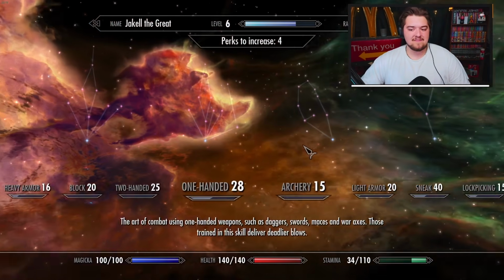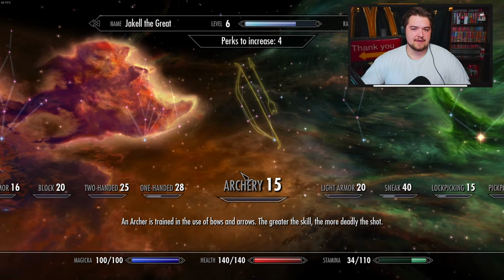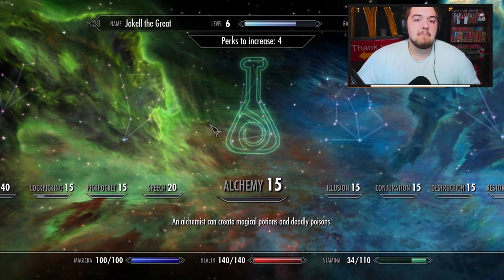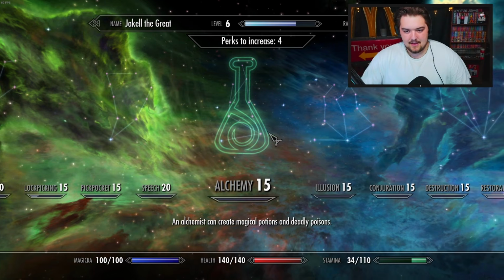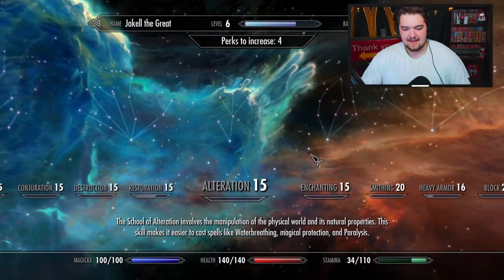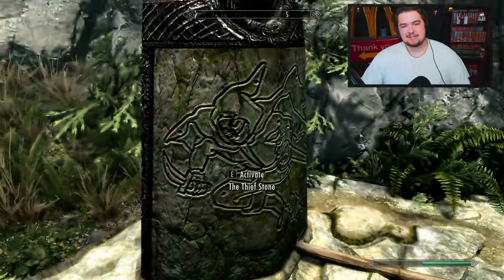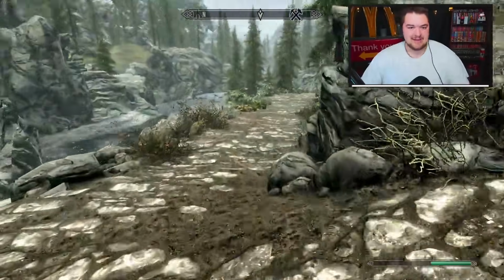Now, if you go with the Thief Stone, you're going to be from archery overlaps all the way through these skills to alchemy. Mage overlaps alchemy all the way to enchanting. So that's kind of the way. You can see red, blue, and green. That's just kind of a nice way to tell the difference there.